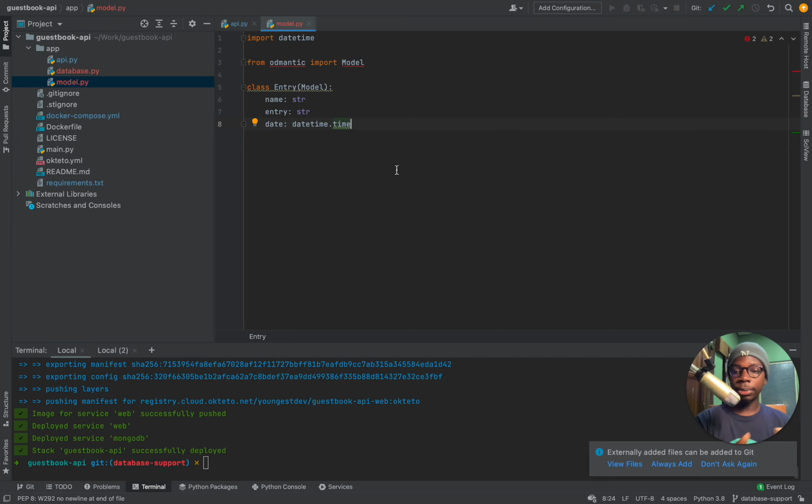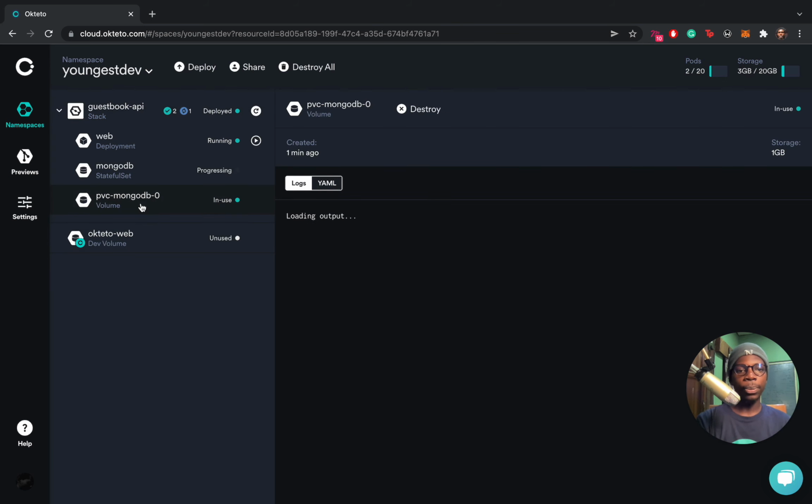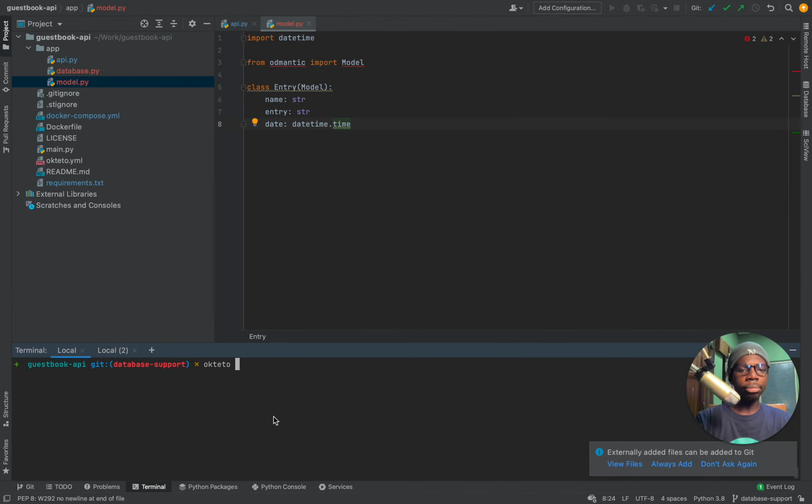So our MongoDB service has been deployed, as you can see from our logs, and so we can go and verify. And we have an updated list of deployments. Now we have MongoDB and the persistent volume. With a lot of this in place, we can kick off and say, we start our development environment, right?